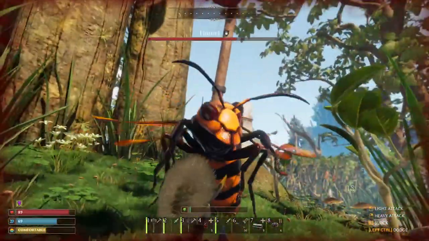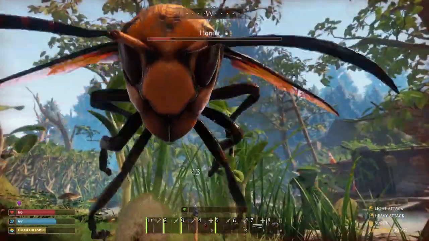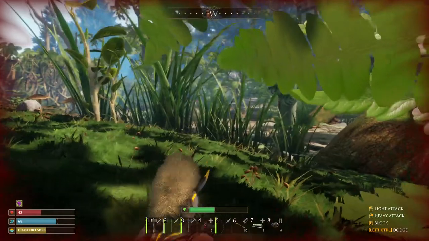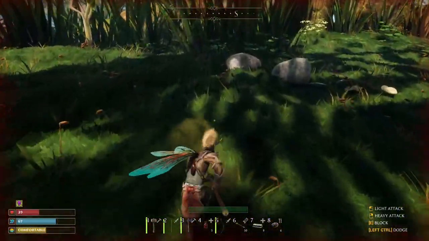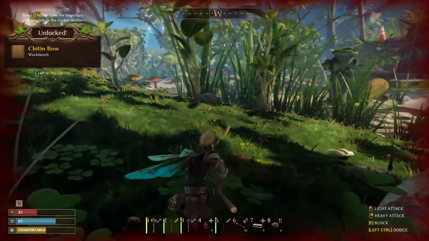Oh, he's... Uh-oh. I got him. Okay, he's really rough. Where did his stuff go? Come on, man. There it is. Heavy chitin. One heavy chitin. And I just learned a chitin bow.